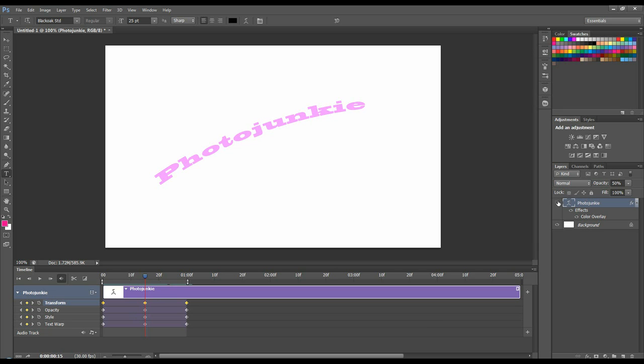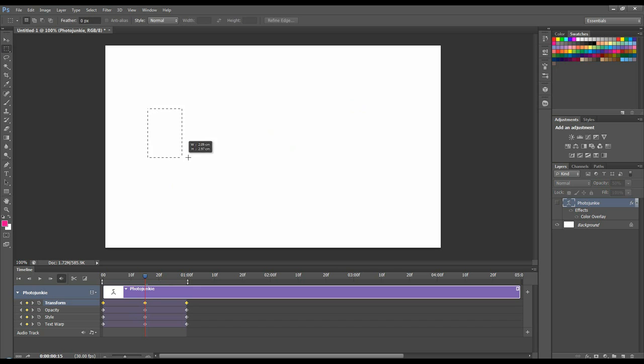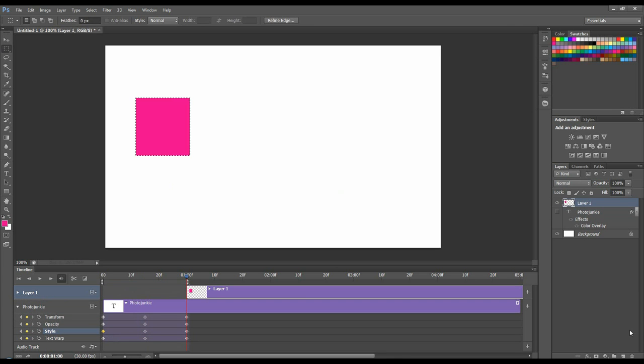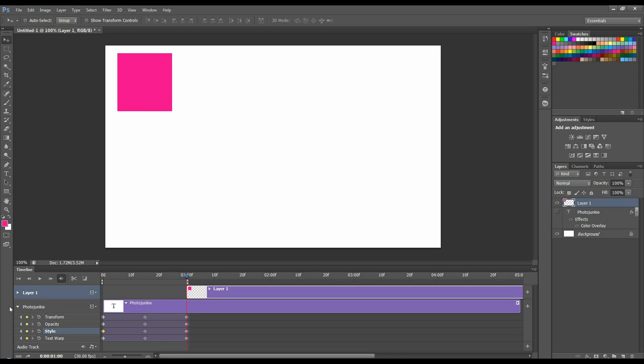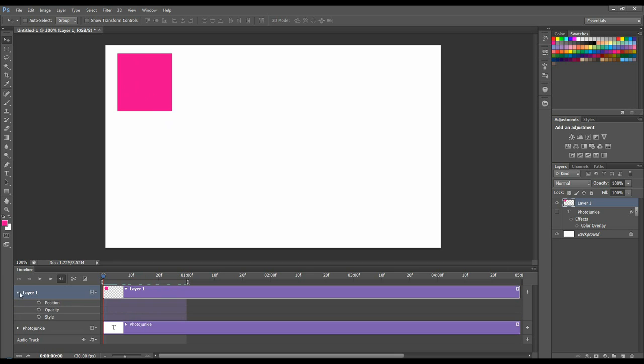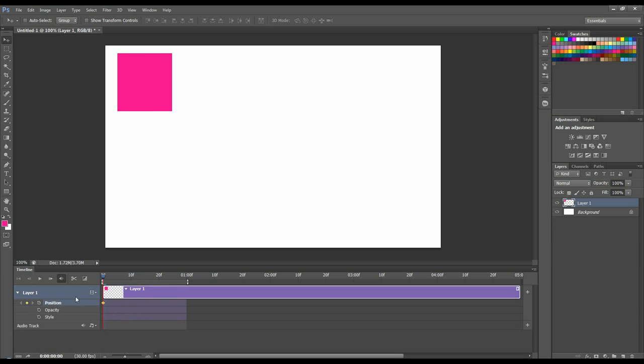Let's just quickly turn off that layer, and I'll just make a little square, fill it with pink. Oh, try again, create a new layer, fill it with pink, and I'll just animate this quickly. Let's just undo that. Right, this opened up here because that's where my CTI was, so we can just bring it back to the beginning. Simple like that. Bring the CTI to the beginning, use the squirrely to open it, and a keyframe position there, and a keyframe there, which will be automatically recorded.